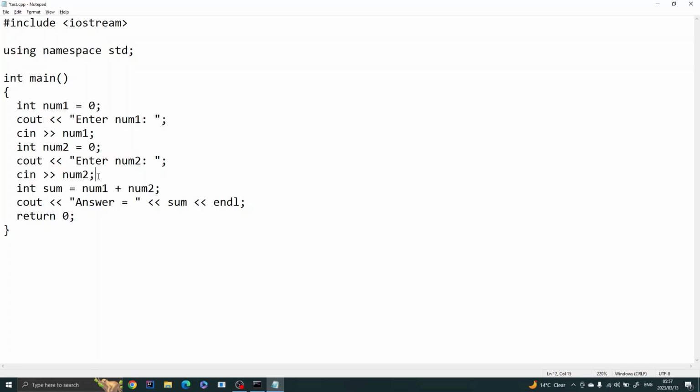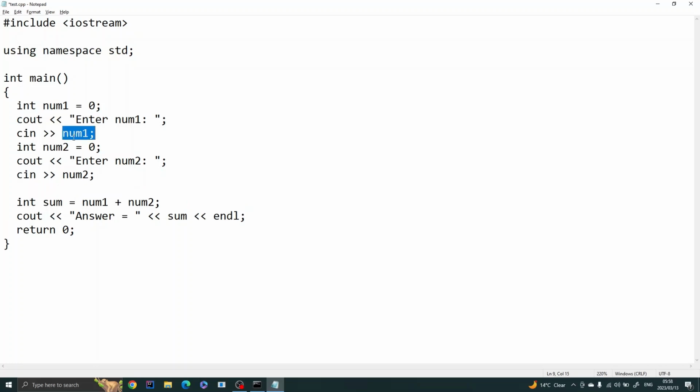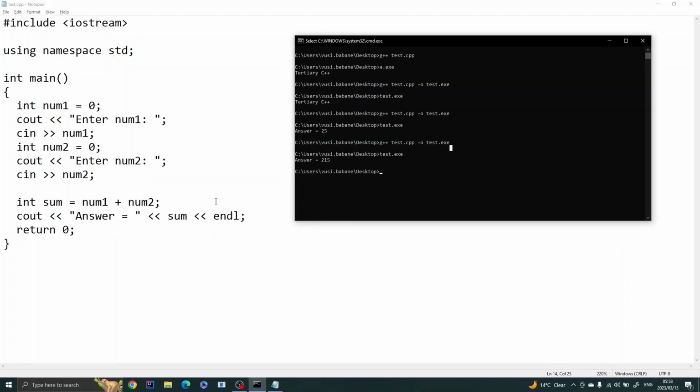All right, then I have both the values now, num1, num2 from the command line. So the command line will prompt the user to enter these two numbers, then it will sum them, then it should cout the sum of the two numbers again. Now let us go and compile our code.